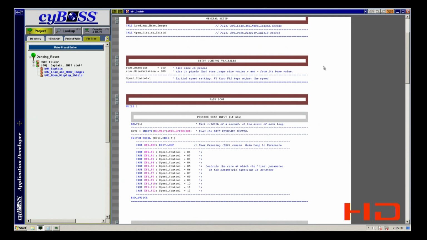Okay, now moving on, we're going to talk about this next section, the setup and control variable section. And we've got a couple of variables here. We're defining the rows base size as 250 pixels. This is just what we decided we want to start as a midpoint size, and then we want to vary from that size plus and minus, and in this case 200. So you can actually change these values and see what the effect is. What this variation means is if it's minus 200, it's going to be the base size 250 minus 200, which is going to give us 50 pixels, right, wide by high.